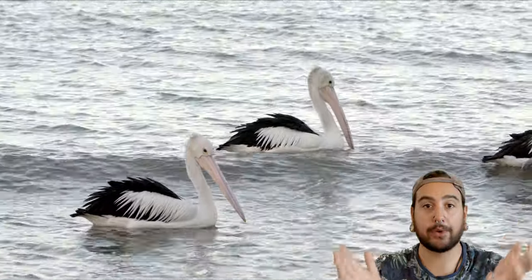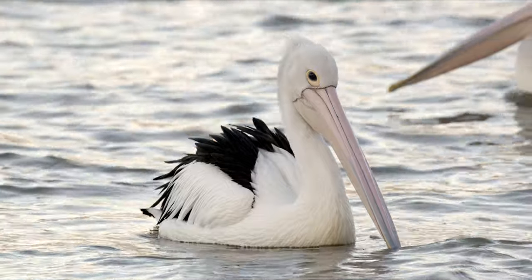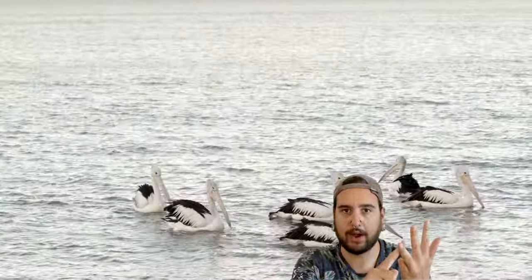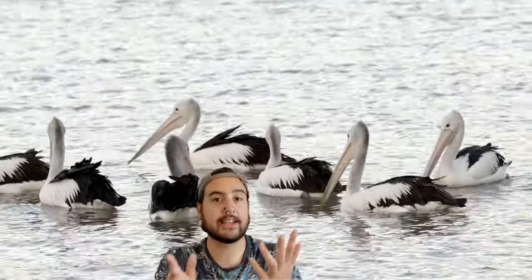So they like to hang out in places with water — big old patches of water. And they prefer the patches of water not to have heaps of watery plants. So like open space, land on the water, eat a fish. You pick a large body of water and I bet you that they love it. We've got estuaries, lagoons, big lakes, even urban water reservoirs. They don't really mind what sort of environment is around their body of water — a lake in the middle of a forest, an estuary right by a city. As long as there's enough food in there, they don't mind.